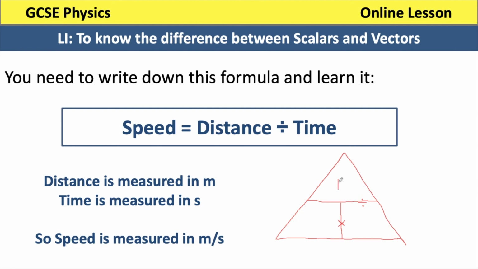Now, I'm not going to write out the whole word using this pen. I'll just write the letter d there for distance, and because that is divided by time, the time needs to go on the bottom, which means that the speed needs to take the remaining gap in the equation triangle here, so I'll write an s there to represent the speed. Now in the next lesson we'll have the opportunity to practice using this equation triangle with some practice questions.